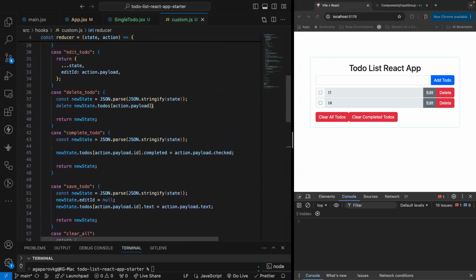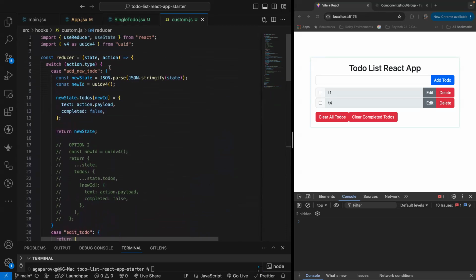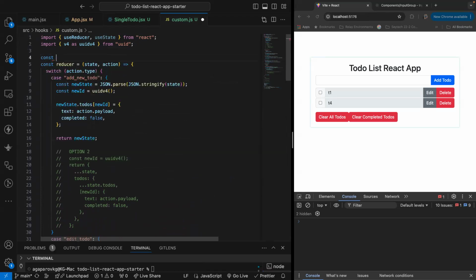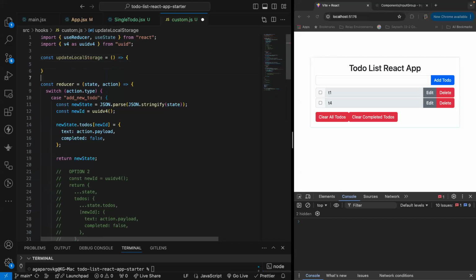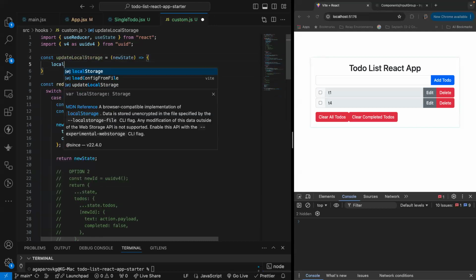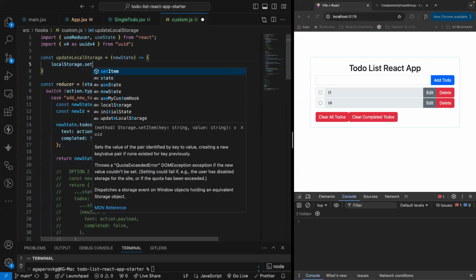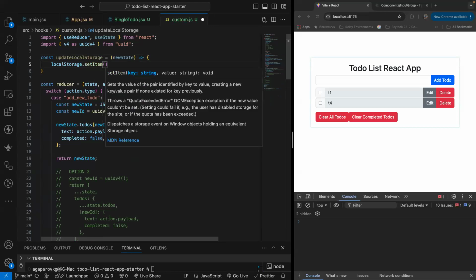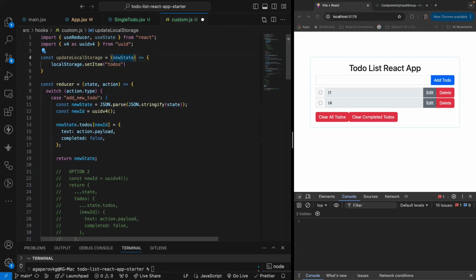Every time I'm adding a new to-do, it's going to be very easy. The constant updateLocalStorage is going to be a function that will get the new state and call localStorage.setItem.